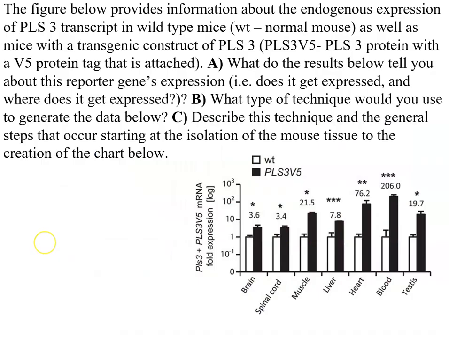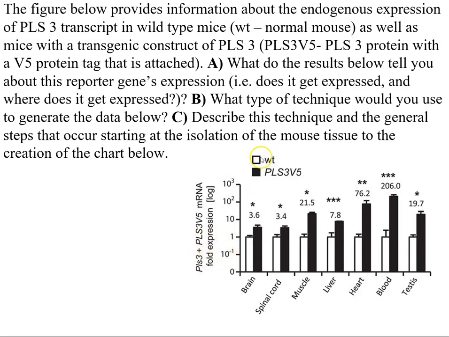Again, here's some more information as it might be shown in a figure. I'd like you to pause this and read the above text, and then I'll talk about this in a moment. So the first thing I'd like to point out is this fold expression of mRNA. This is where we're looking at the threshold value. Essentially, it's changed a little bit. We're looking at different numbers. They've converted the threshold value into an absolute amount of mRNA, but it's a similar kind of idea and concept.